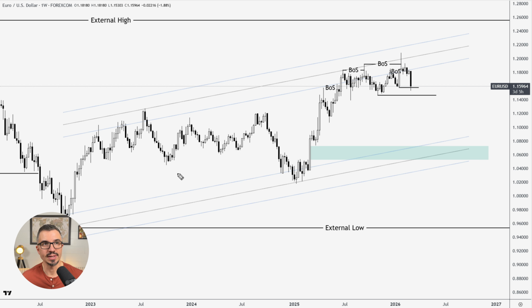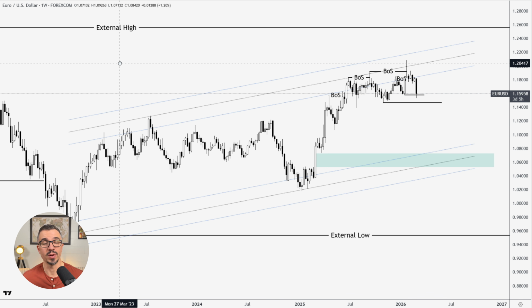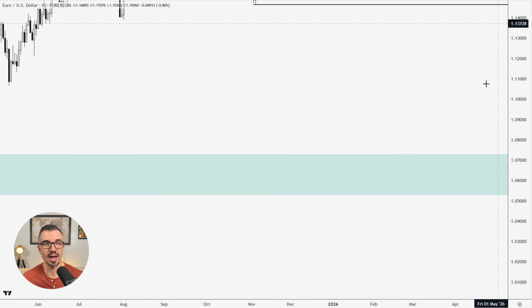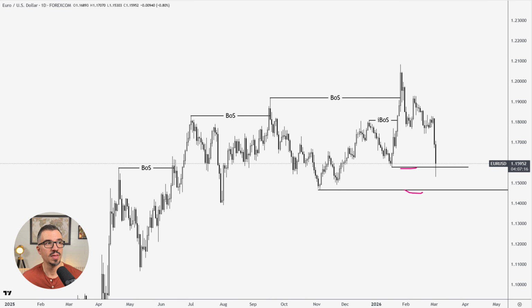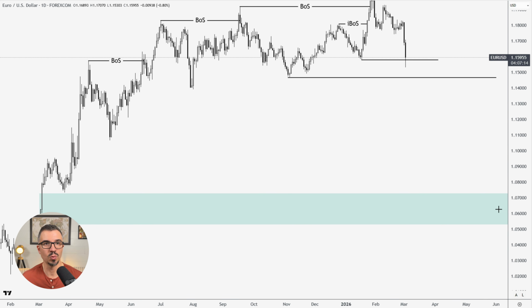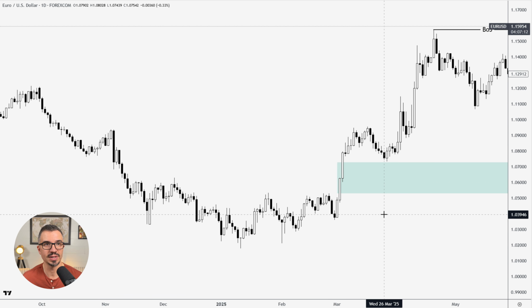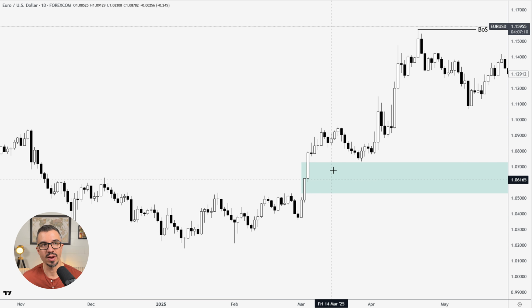So in this case, again, if you are trading the 1 hour time frame, if you're trading the 15-minute time frame even, if you know that this is happening on the higher time frames, and you get that structural shift on the daily below here and below here, are you going to want to be buying this market? Probably not, because again, we would have that structural shift on the higher time frames that would open up areas like this way down here. Again, you can see this back here, this displacement completely unmitigated right now for the euro.